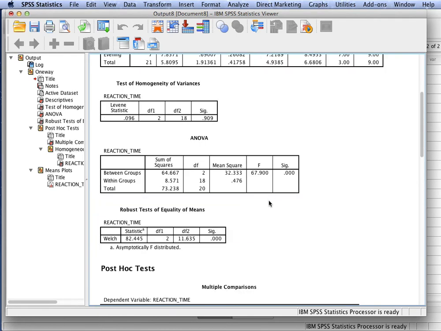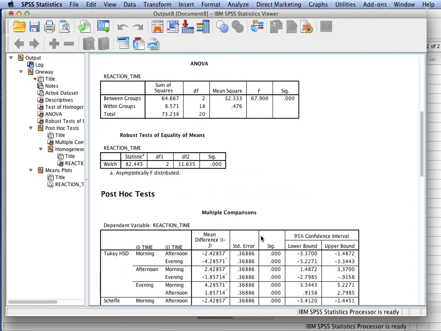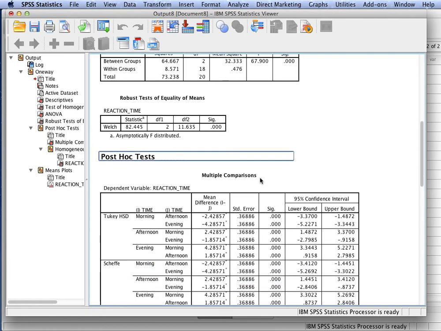And just one quick little side note before we look at the post-hocs. If you did have a problem here with the homogeneity of variance, you would want to go back and run it again and include the post-hoc tests that take into consideration the problem with variances. So in this case we don't need to, but if you did have a problem with variance, you can go back and take a look.